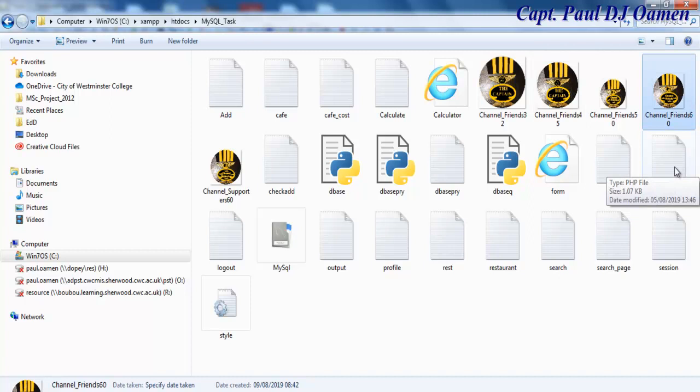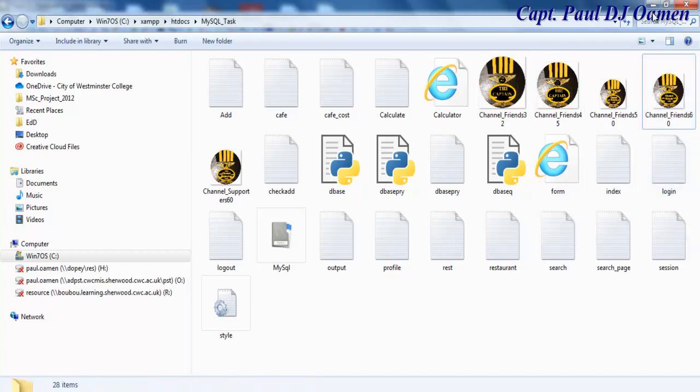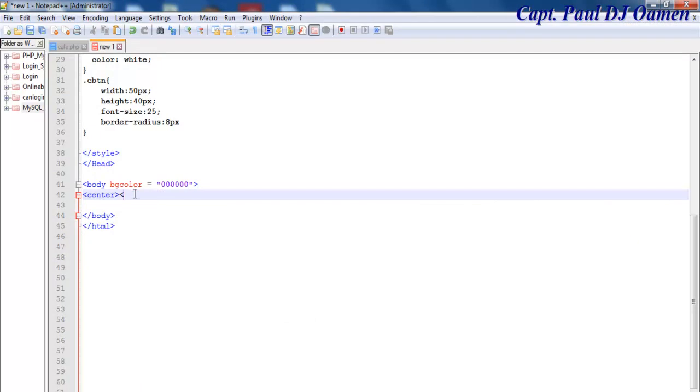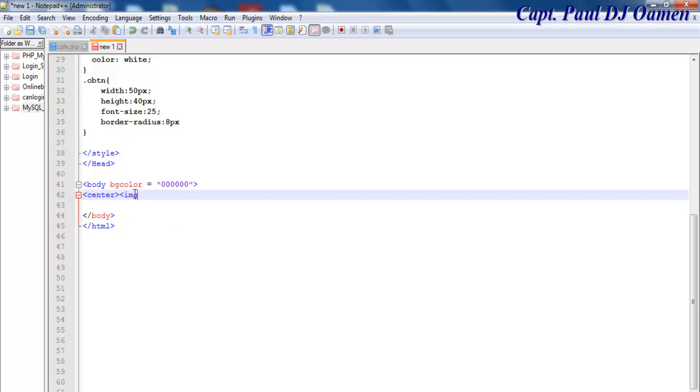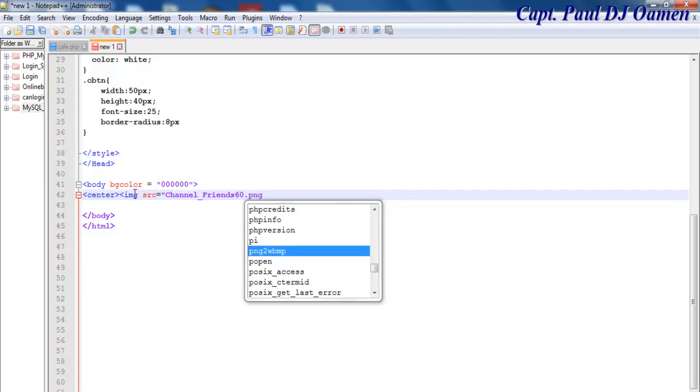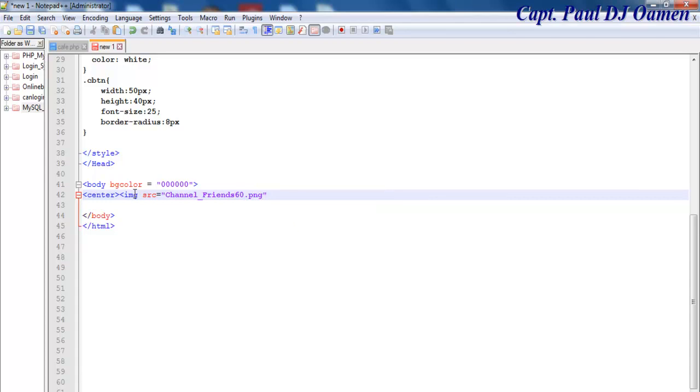So press F2 and just copy the details there, and right here enter the tag for image, and let's say the source of the image is going to be this dot png. Right, and let's just close that up.